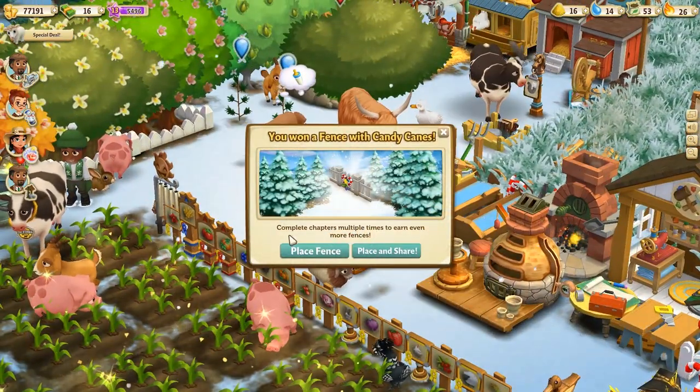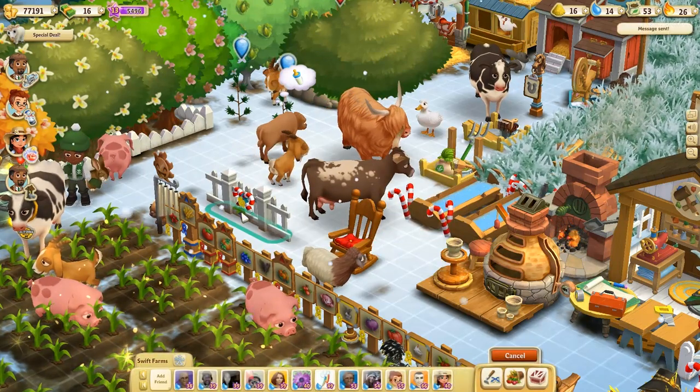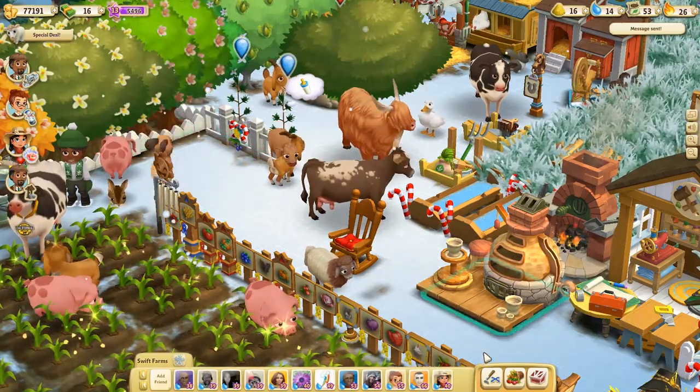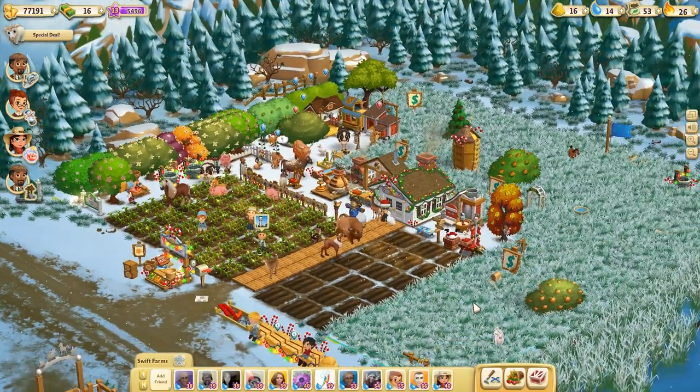You want a fence with candy canes. Complete chapters multiple times to earn even more fences. Place and share. All right, cool. So I can put that like right there. That looks kind of nice with the grove or whatever. Very neat. Okay, so that's cool. So things are looking festive now.